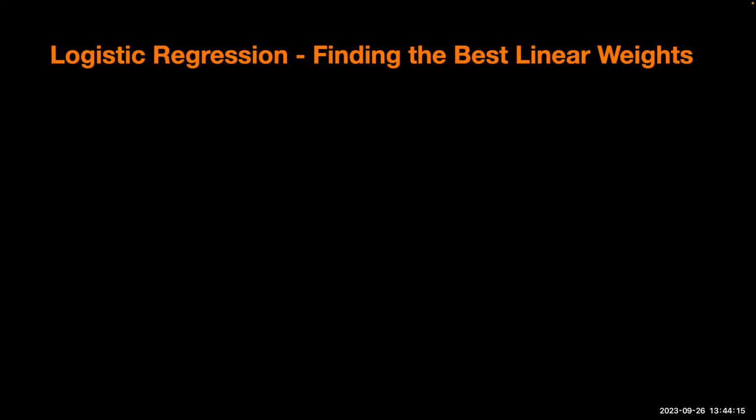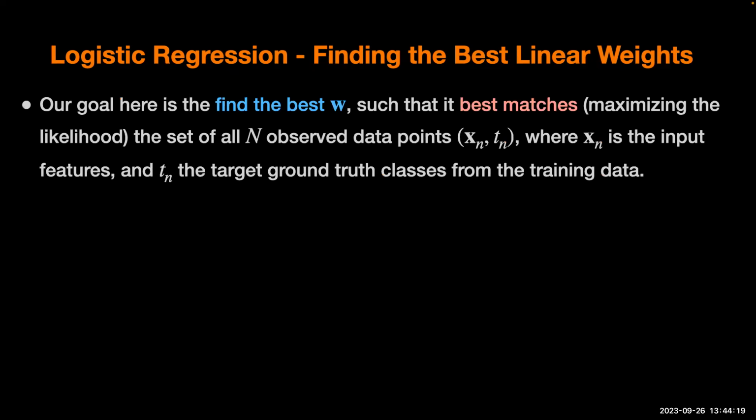Let's come back to the logistic regression, right? So we have described the origin of the logistic regression, but we still need to define what is the objective function that we should optimize. Again, the only thing that you need to know is Bayes' theorem, right? So how do I find the best boundary?